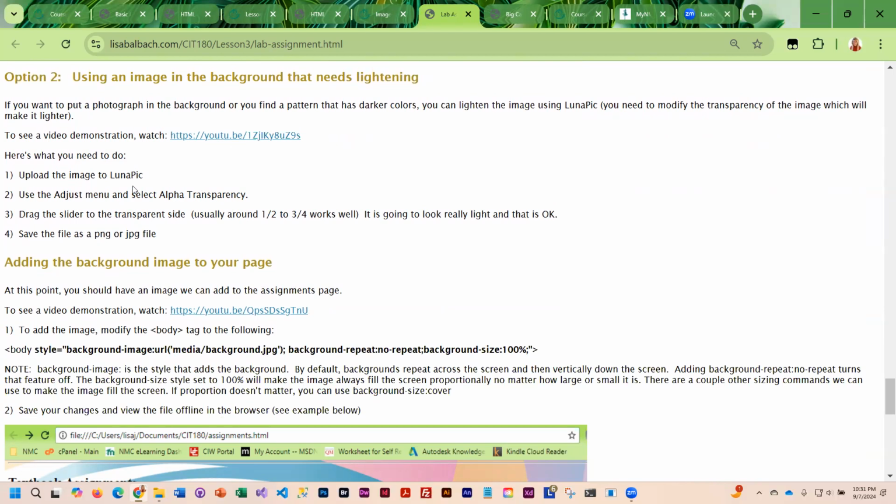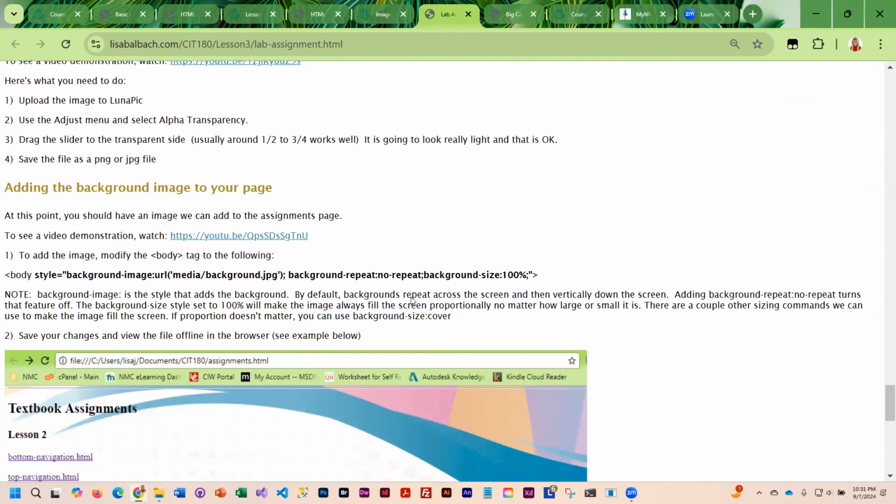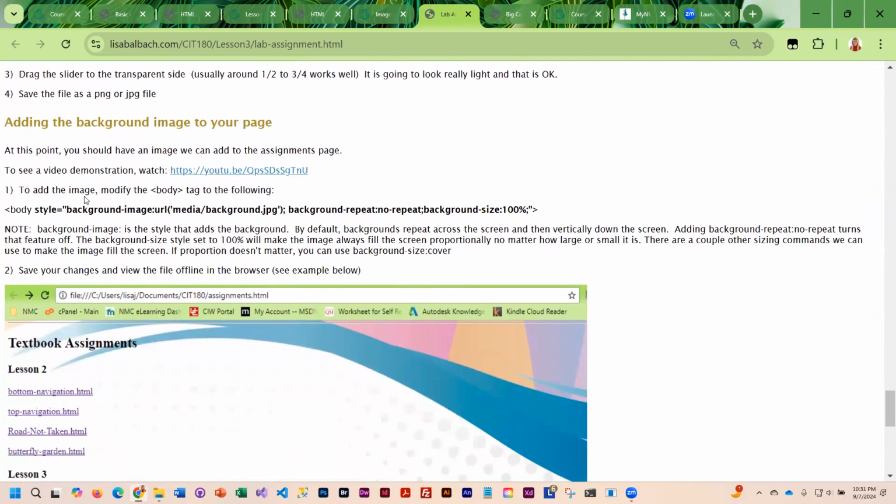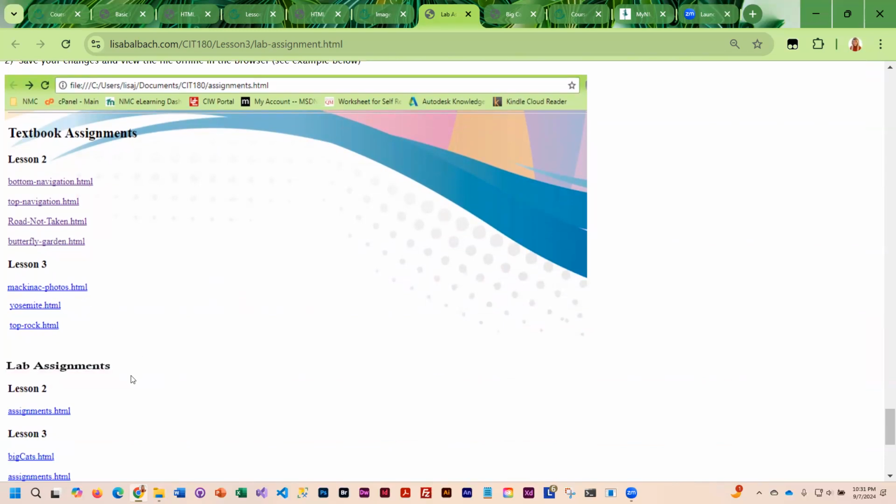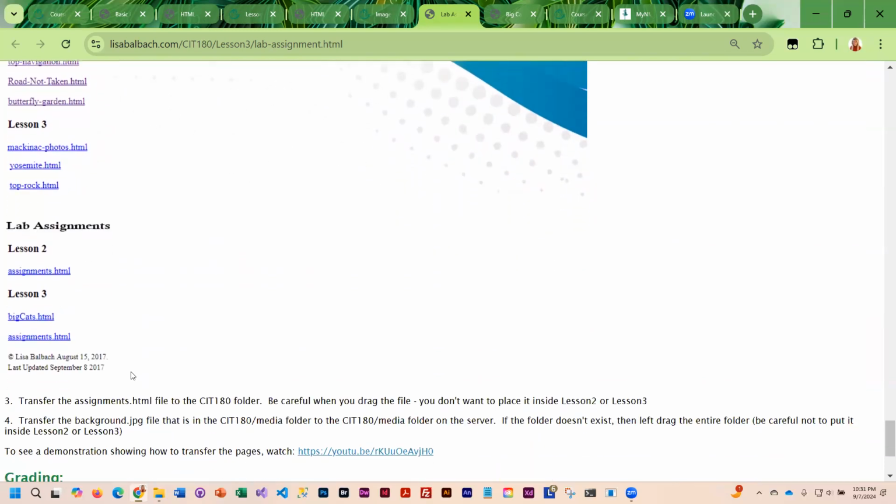So you're probably going to have to adjust the transparency. And so this kind of tells you how to do that at Lunapic. And I also created a video for you guys. You'll need to add that background image to your page, and this is how you will do that. Okay, and here's an example of how it will look.